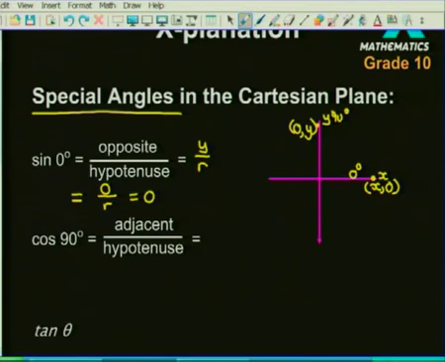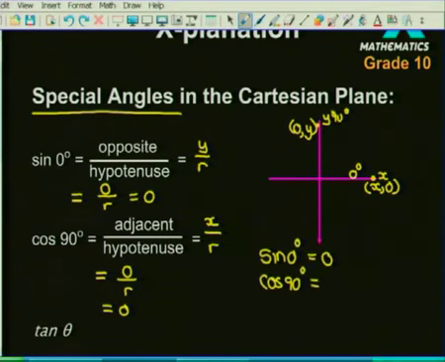Right, now we go to the cos of 90 degrees. Now if we go over here to 90 degrees, it's up there. And as I said to you earlier on, it's adjacent over hypotenuse, so let's move it into what we know it as. We know it as x over r. So if I do that, the x value here is 0, and the r value is still r. What do we know about anything divided into 0? The answer is 0. So what I've concluded is that the sine of 0 degrees is 0, and the cos of 90 degrees is 0. Okay, so that's useful to know.